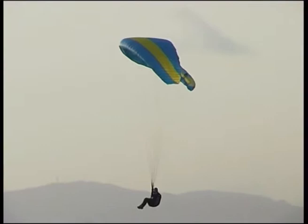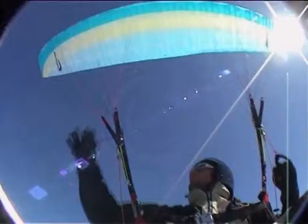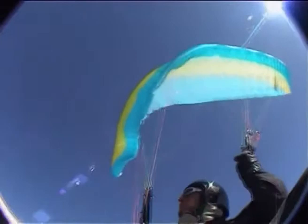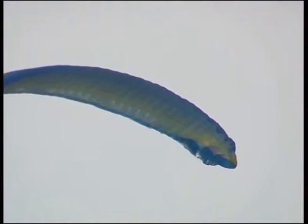A lot of big pumps like we used to do before, or hard pumps like this, are not really necessary nowadays. You should let the glider just take its own time to come out, but the most important thing is to control the direction of flight, rather than to concentrate too much on getting out the collapse. The other thing that's changed a lot is pumping out deflations. Nowadays the gliders reinflate on their own and you don't really need to do any pumping. Really, if you manage to counter steer the glider, normally the glider is already recovered before you even have realized.